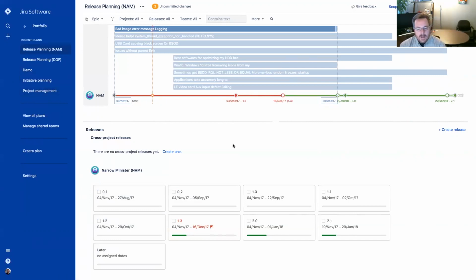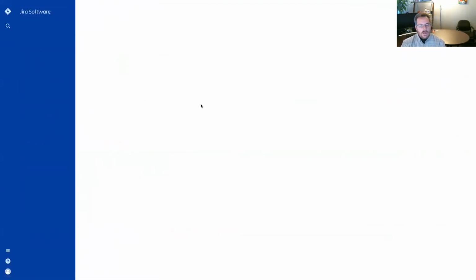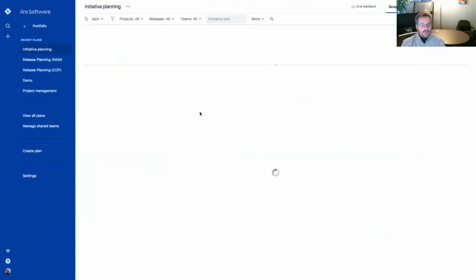So I've been showing you how you work with this related to teams, but there are broader uses of Portfolio even within the same instance. If you, for example, have an issue type hierarchy of epic, story, and task, it is not uncommon in a larger organization to have a couple of layers of issue type hierarchy above that. A common one we've seen a lot of is initiative. So there could be a corporate initiative, and so we've got a plan here that relates to the idea of initiative planning.